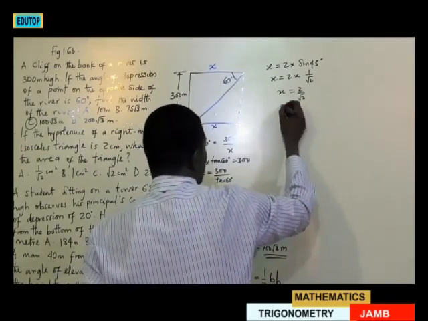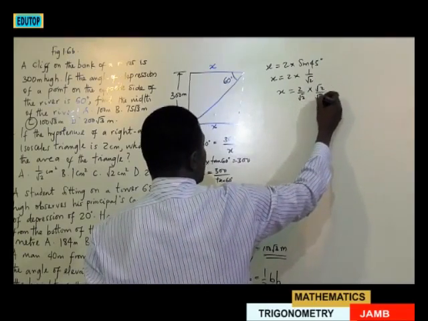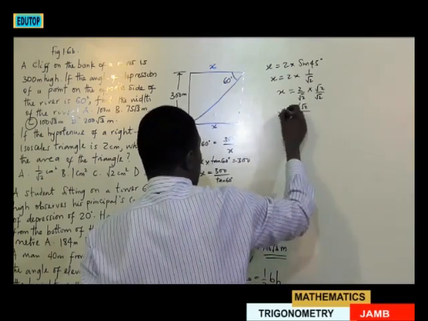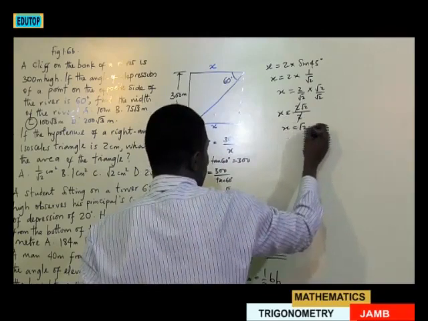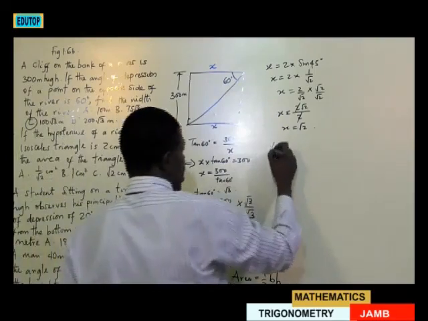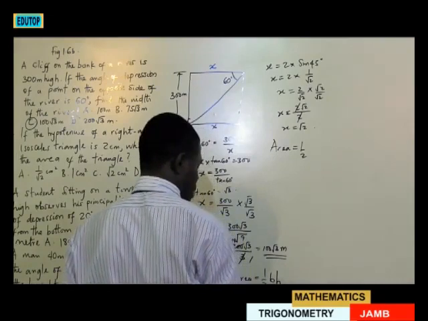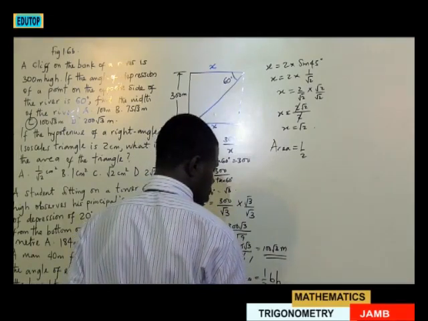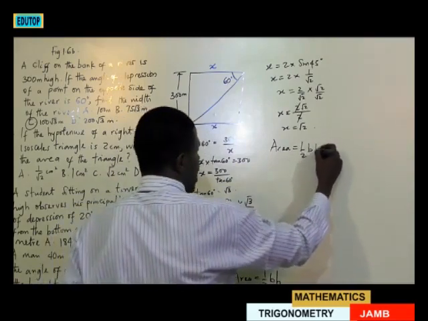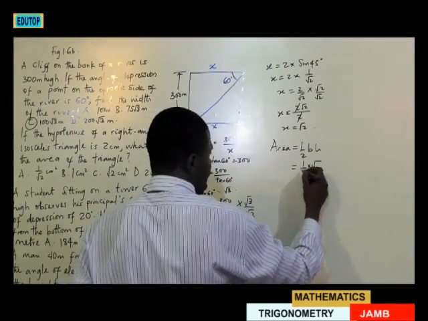So our x is 2 over root 2, which by rationalization becomes 2 root 2 over 2. So I can cancel this out. So x equals root 2. Now, I've gotten my x to be equal to root 2. So if I go back to my area of a triangle, which is half base times height, and my x is root 2, that means this place is root 2, this place is also root 2. And the formula is saying half base times height. So I have half. What is the base? The base is root 2. So I'm multiplying half by root 2.